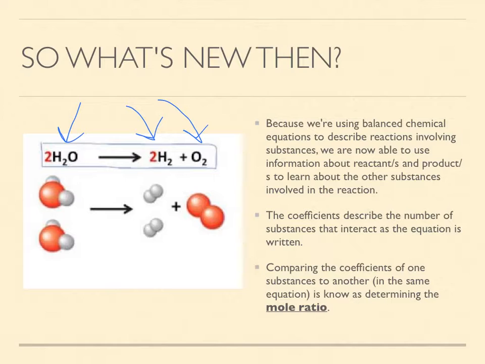So when you look at water, so H2O decomposing into hydrogen and oxygen gases, the only way that that would work as it's written is if you have two water molecules that both decompose, and you'll have two H2 molecules and one O2 molecule. So anytime that water decomposes, it will always be two of them together decomposing to form two hydrogen molecules and one oxygen molecule. This is why we balance the equation.